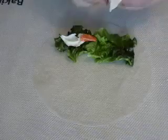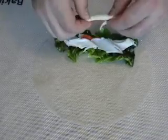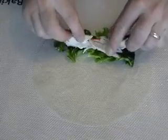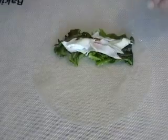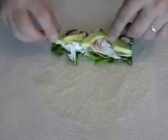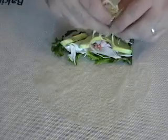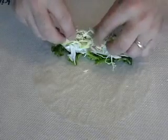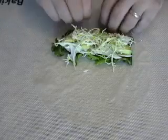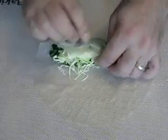But what you're going to do is put down some red leaf lettuce. Any kind of lettuce will work. I'm going to put down my crab next. And I'm working on the first third of the wrapper. So you're not right on the edge. You're not in the middle. I'm going to put some avocado on top of my crab. And you don't want to fill these too much. That's a mistake you make, and then they explode when you wrap them. All right, a little bit of shredded cabbage for some crunch. And then you want to fold it over.